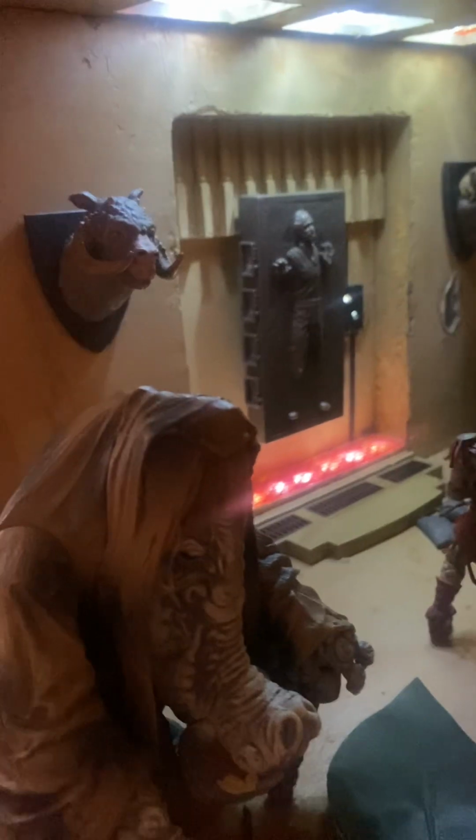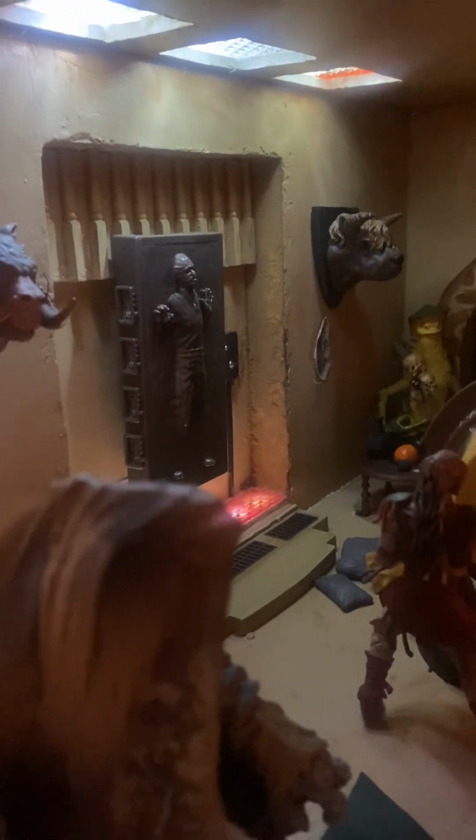Added the control panel. You can see it's lit up. I added some lights beneath and some lights above. And when I shut the lights off, it really gives an eerie effect. I was going to try it for this video, but sometimes it makes it just too dark and you lose some of the detail.